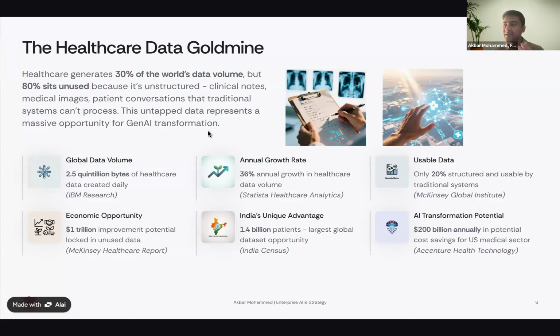So if you imagine, maybe I'll give you a comparison, right? In finance, you have credit, debit. You're just making transactions. You're just looking at how money is flowing, right? But in healthcare, you're looking at multiple parameters. You're looking at diagnostic data. You're looking at clinical data. Clinical data is in your blood tests, your MRI scans. You're looking at genetics. You're looking at financial data. You're also looking at products. Like when I say products, I mean it's not just pharmaceutical products. It's also financial products. You're looking at equipment.